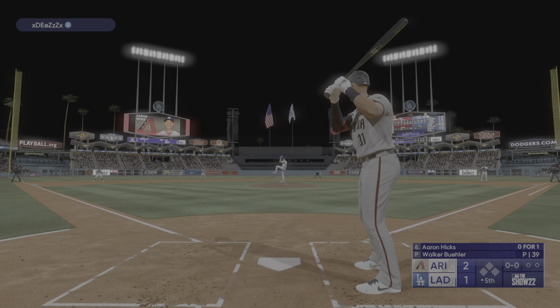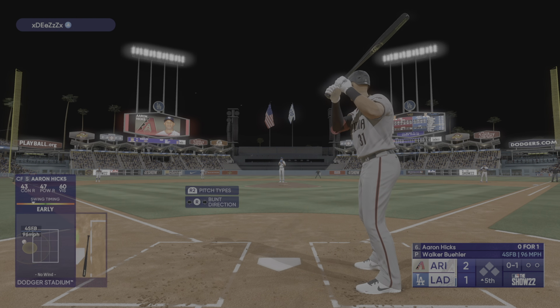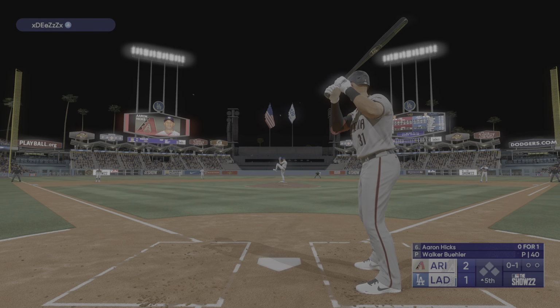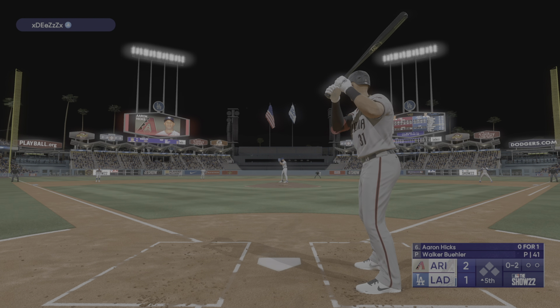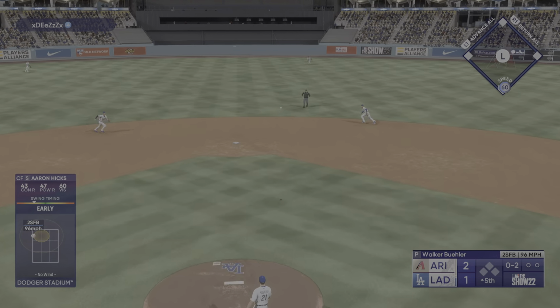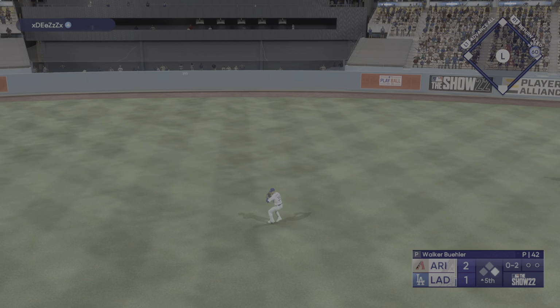The pitch. The center fielder, Aaron. And first offering is fouled off. The wind of the pitch. Strike two. No ball, two strikes. Line drive, and that's a base hit. Off to a good start with a leadoff dive.